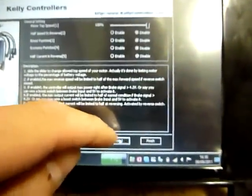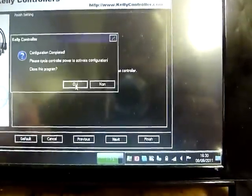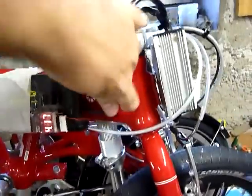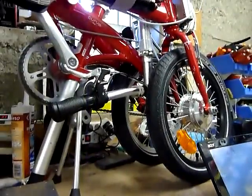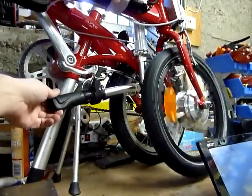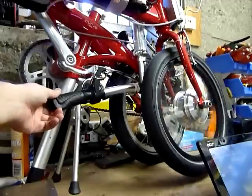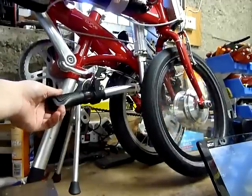And next always, finish, and yes, and plug the converter, and plug the battery, and this is the normal setting for me. So you have the smooth start for this small motor.